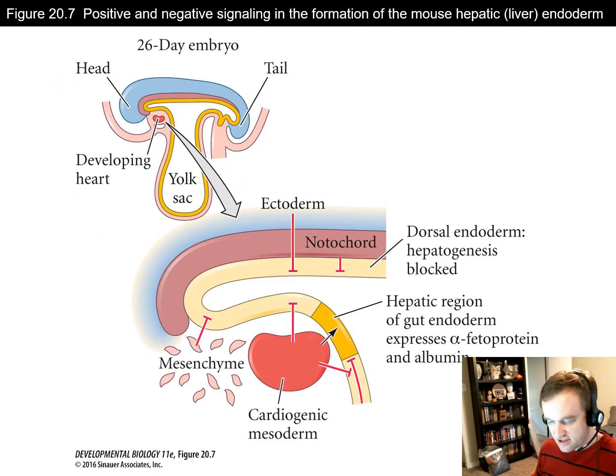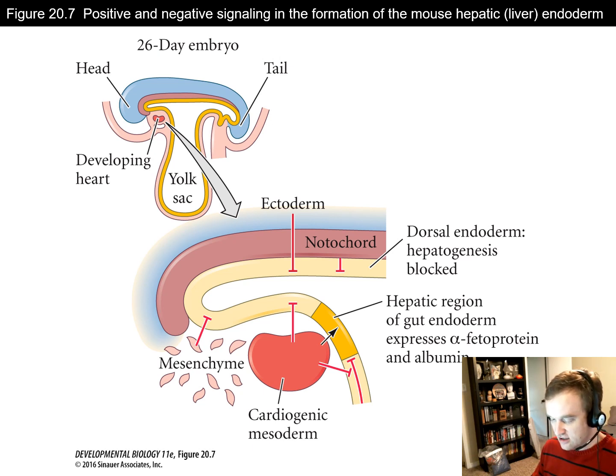So we're going to continue on with these accessory organs and talk about the development of the liver. The liver tissue will only form when it is near cardiac mesoderm tissue, so it only forms underneath, or more posteriorly or caudally, to the heart. This is likely, it's not 100% certain, but it's likely due to FGFs that are secreted by the heart endothelial cells. The ectoderm and the notochord block the ability of the endoderm to express liver-specified genes.